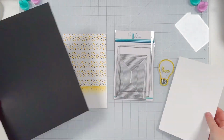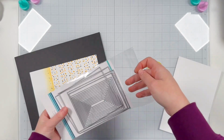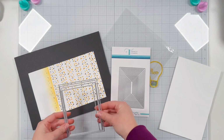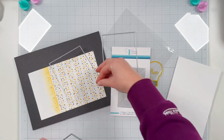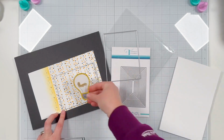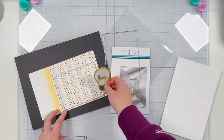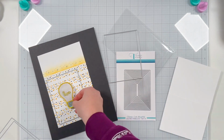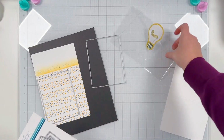So I'm going to die cut it out, as well as some black cardstock, again with my trusty A2 Clean Cut Layers rectangle set A die set. I'm going to cut the A2, the biggest size, out of my black cardstock, and then I chose a nested die to die cut my new sprinkly confetti background. And I was going to switch it up. I was going to make it horizontal instead of vertical, but I just really liked the design better in vertical.